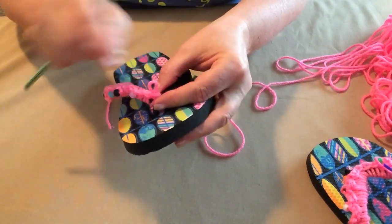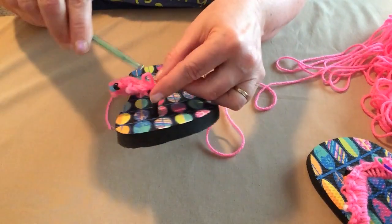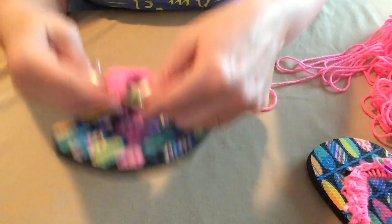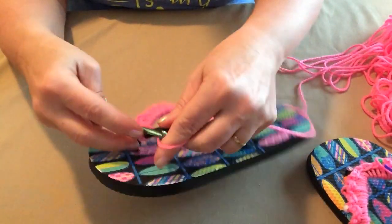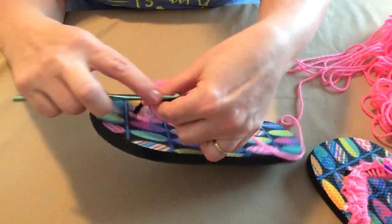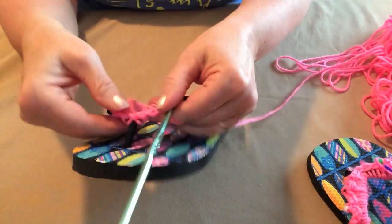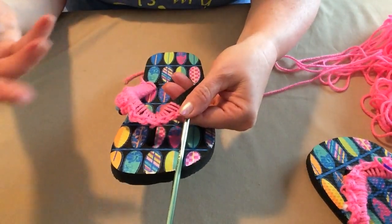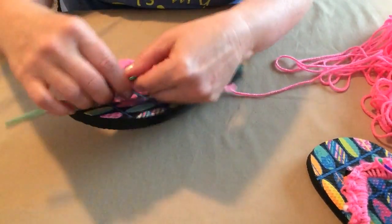Don't do a bead in the center of your toe. We're just going to skip putting a bead in the center, and then we'll just go right to the other side and do 3 single crochets like we have been, and then adding our 6 beads the same way we did on the other side. That way you don't have a bead right in the center here where we're going to add a flower or a button or an embellishment or a bead that might scratch your toe.